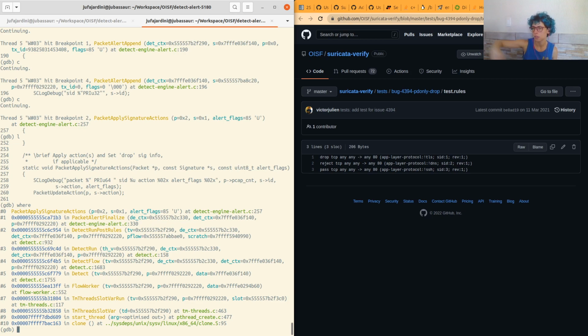So after we run packet alert finalize. So I'm building my own stack. Stuff. Then we have packet alert append. Then we have packet alert finalize. And then we have packet apply signature actions.